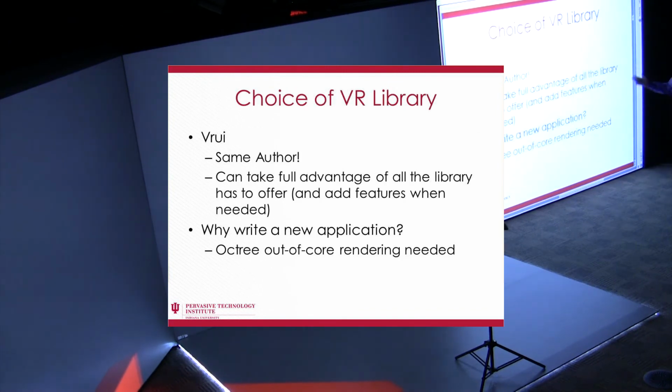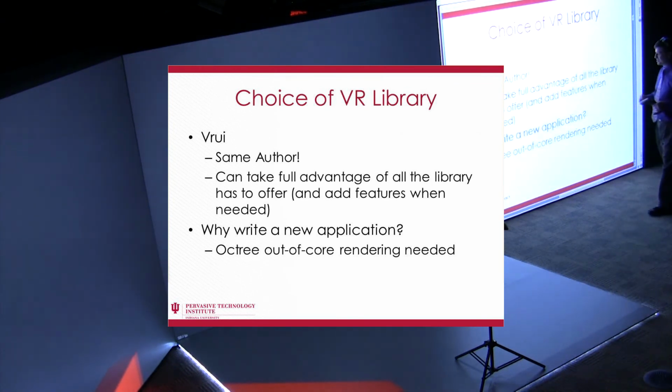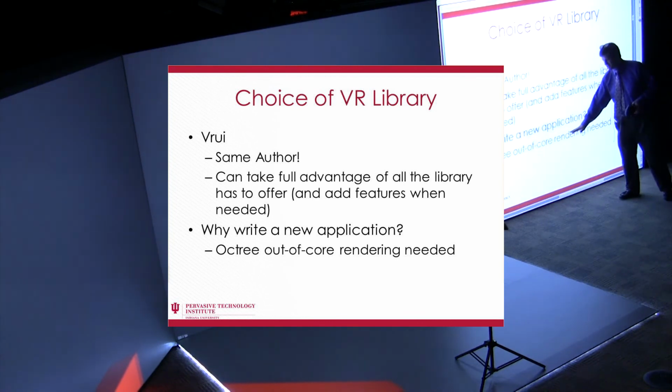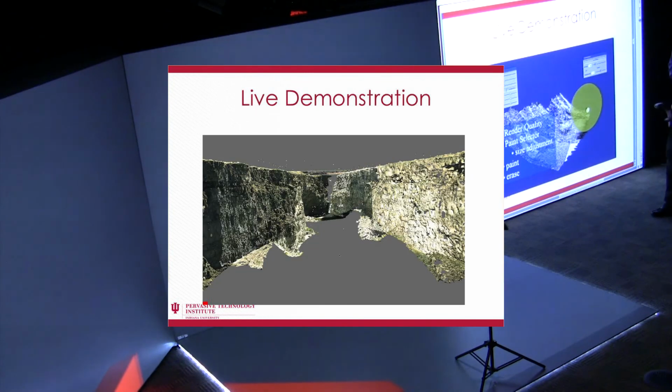All right, so why choose VRUI? Well, if you're the person who wrote VRUI, you're probably going to choose VRUI as your VR application. But also, as the person who wrote VRUI, he can more fully take advantage of all the features that are included in VRUI. And if there's features not in VRUI, he can add them to VRUI, right? And so I already talked about why he would write the new application, really using this out-of-core rendering using an octree. Next, please.